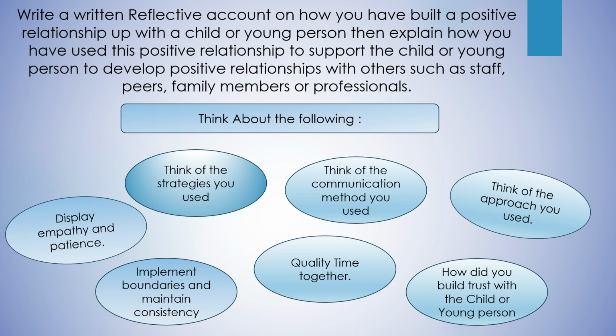It might be a relationship that you have to take your time with and not force yourself upon them, force yourself into that relationship. You might have to do it over a slow period of time. Implementing those boundaries and maintaining consistency, that'll be another thing that I want you to put in the story. Displaying empathy, patience, quality time together, and how did you build the relationship with the child.